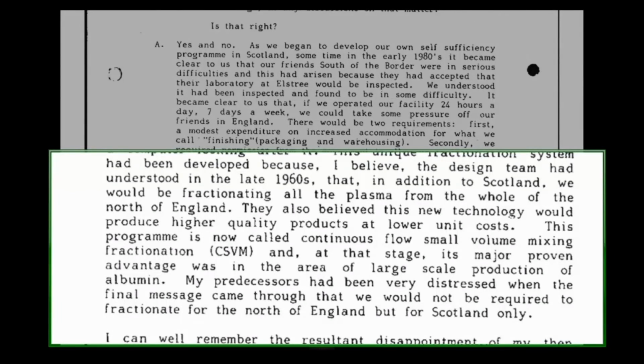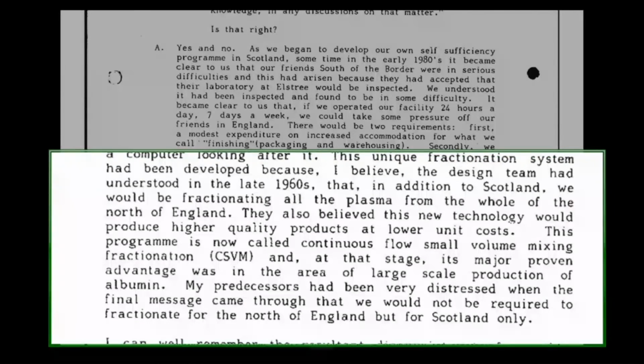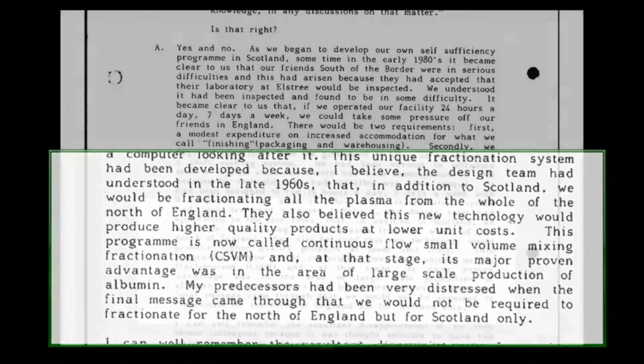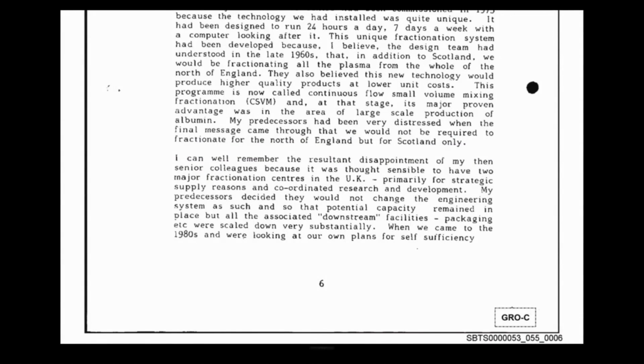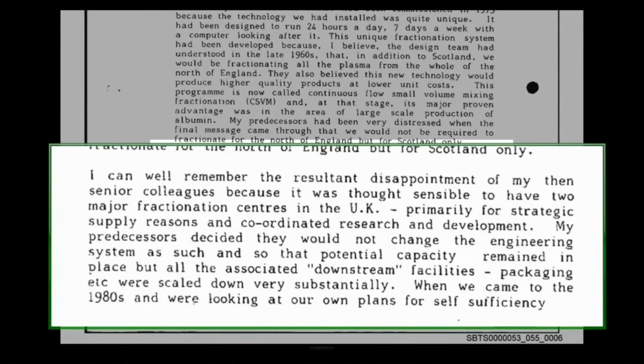And then the last sentence of the paragraph on the screen, my predecessors had been very distressed when the final message came through that we would not be required to fractionate for the north of England, but for Scotland only. So that's going back to the earlier period in the 70s. And then he says, I can well remember the resultant disappointment of my then senior colleagues because it was thought sensible to have two major fractionation centres in the UK, primarily for strategic supply reasons and coordinated research and development. My predecessors decided they would not change the engineering system as such, so that potential capacity remained in place, but all the associated downstream facilities, packaging, etc., were scaled down very substantially.